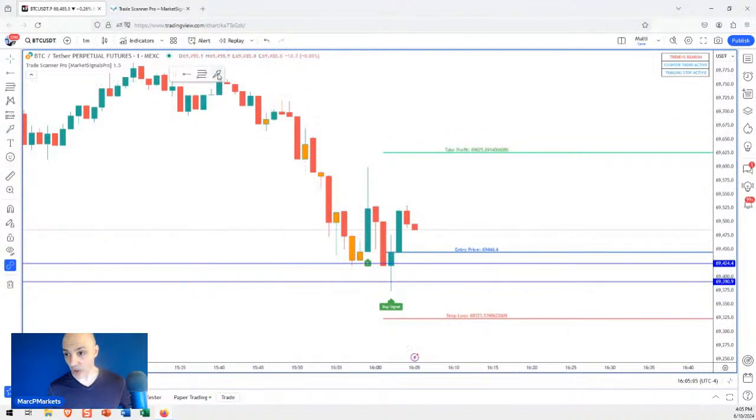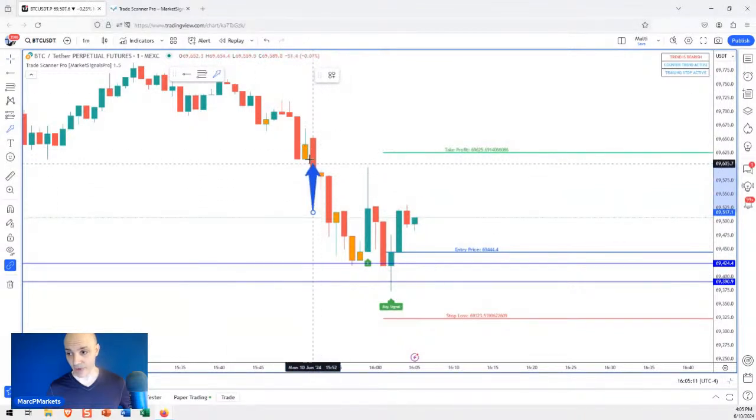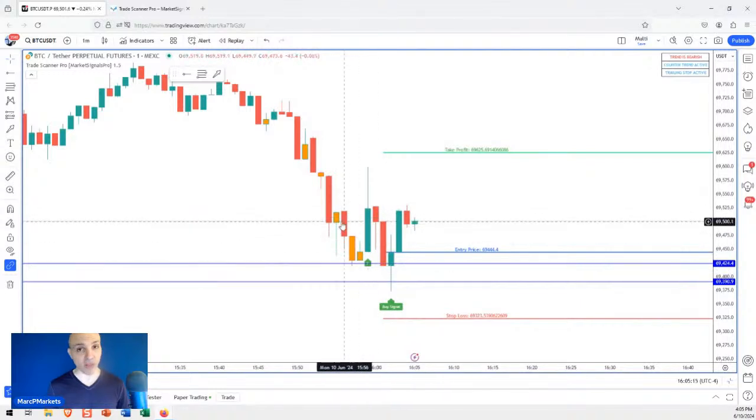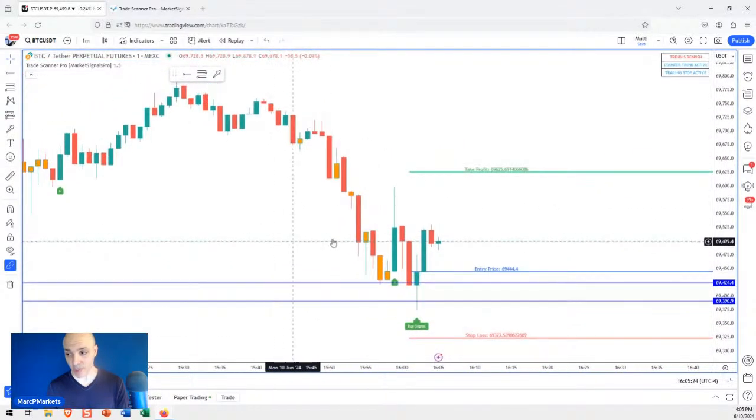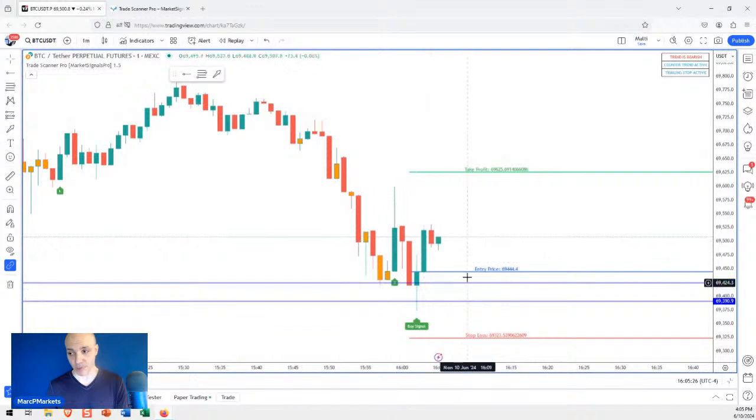And the warning, notice, the warning occurred at the support level. But there was also warnings up here too. These were in random areas, right? So you want to pay attention to that at the level. Do you see how important the level is? That's context. That's your roadmap. That tells you what to anticipate. We shouldn't be surprised to see bullish price action.